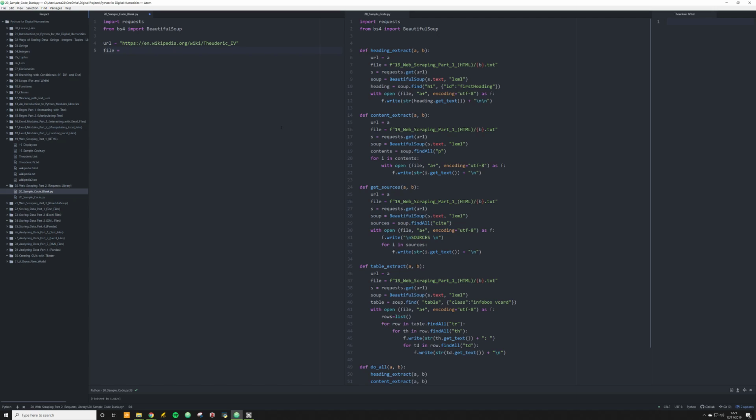And so I'm going to be using a file. I'm just going to copy and paste this because I don't feel like writing it out. This file is going to be Theodoric, I'm used to spelling it with an O, is going to be that. We're going to be storing that information, and it looks like we're using folder 19. That's going to be fine. Everyone's going to be fine with that, I promise. It doesn't matter where you store it so long as you're storing it within your directory.